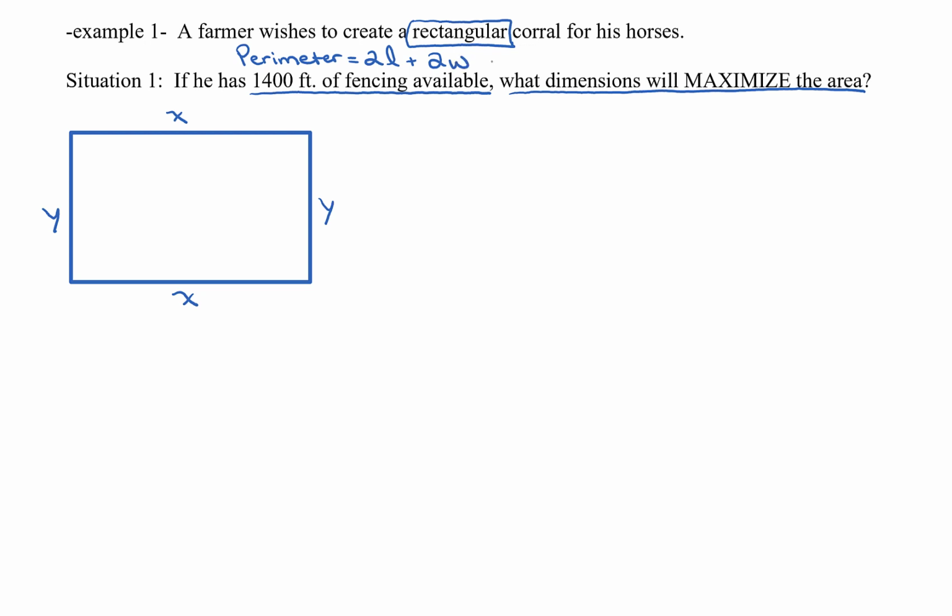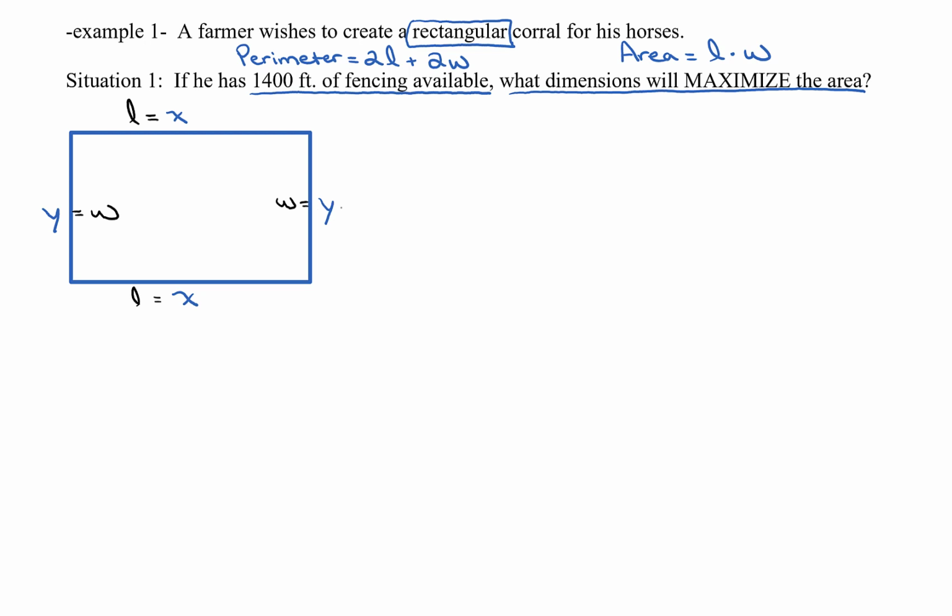And then I'm also going to write down the formula for area. I'm going to write down this formula right above where it says what dimensions will maximize the area. I wrote down the word area equals L times W, which represents length times width. So my lengths are going to be represented with the variable x. So I went to my figure for my rectangle and I wrote L equals x, L equals x. And my y's are going to represent my width. So I wrote W is equal to y and W is equal to y.